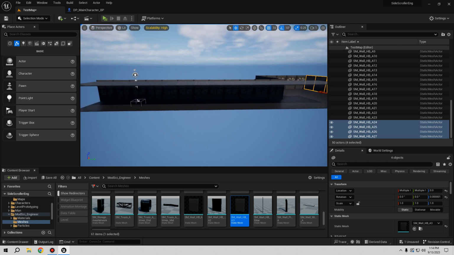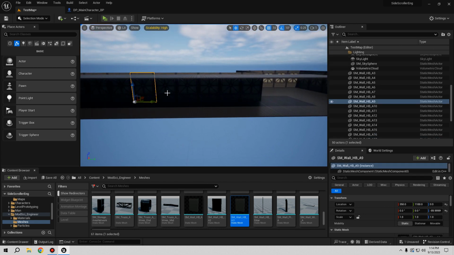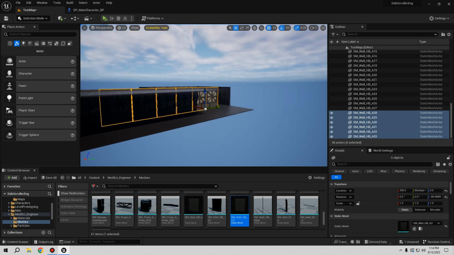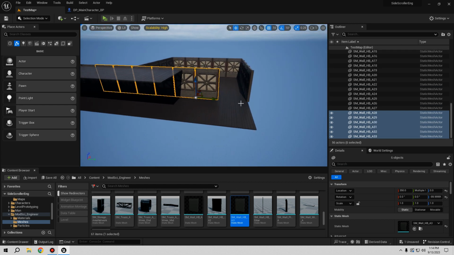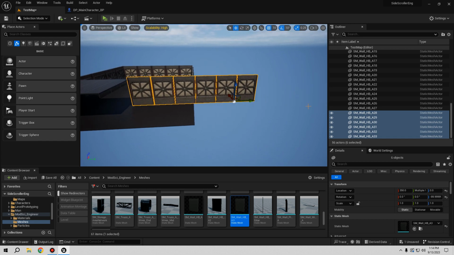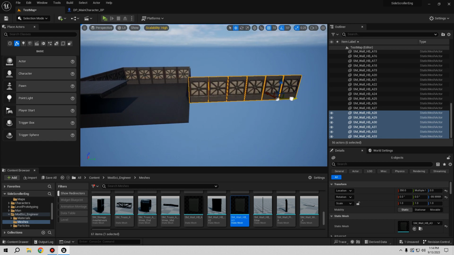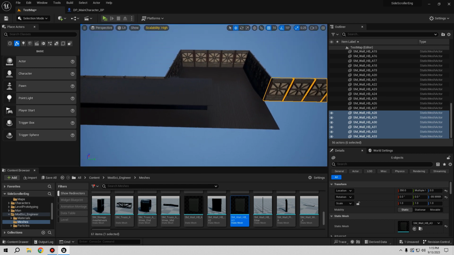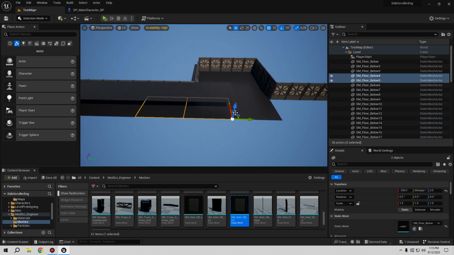Also let's pick up a few of these ones. Let's Alt, so we continue this stuff, right? Like this is fine. Let's get a few of this one too.